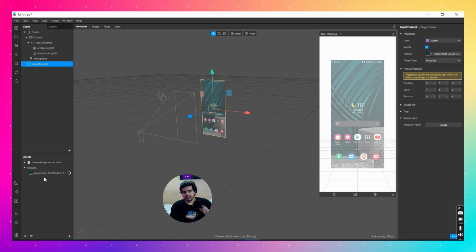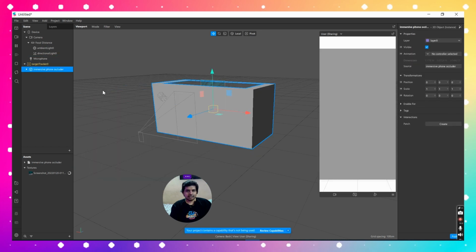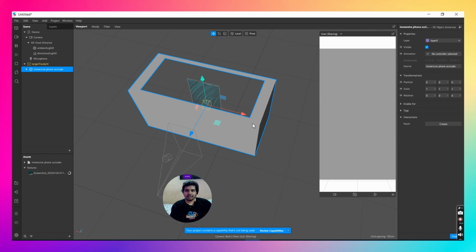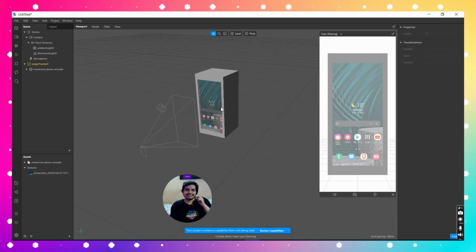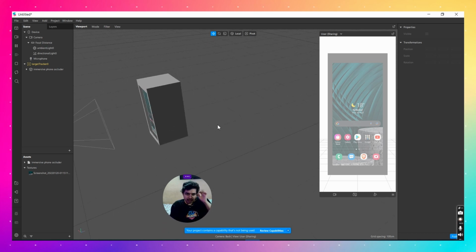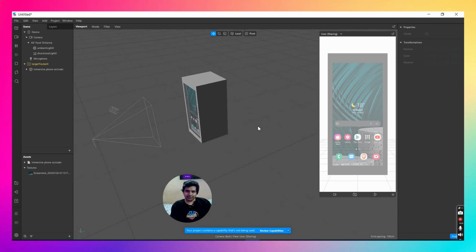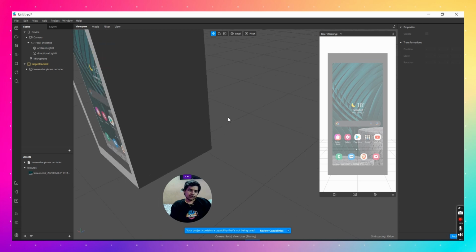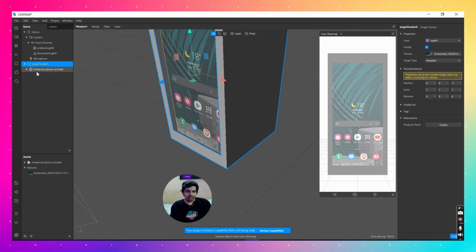Now the same thing goes, you bring in the occluder, you make it the child of the tracker, then you scale it, right? So once you've made it the child of the tracker, you adjust the scale, rotation, and position to make sure that it sits snug to the image tracker, the target tracker that you're using, right? There's going to be some gaps, so make sure you adjust those properly.